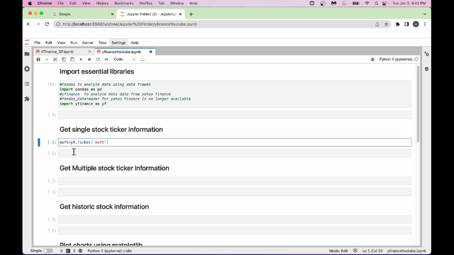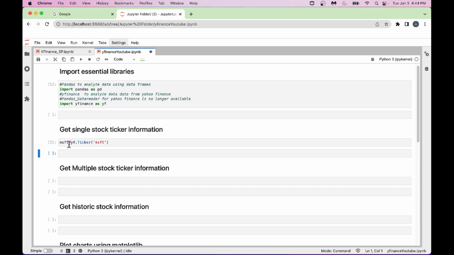What we're doing is we are creating a variable here called MSFT, and we're getting information from Yahoo Finance, or yfinance, for Microsoft. So what we have in the single quote here, MSFT, this is a ticker symbol. Now we are looking at a single ticker symbol. This can be uppercase or lowercase, it does not matter. So you can just run this. It will basically have the information about Microsoft in the MSFT variable.